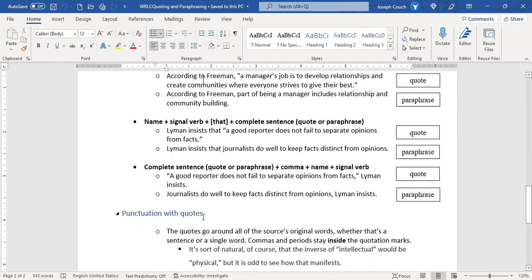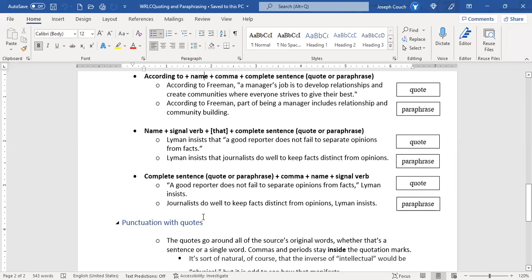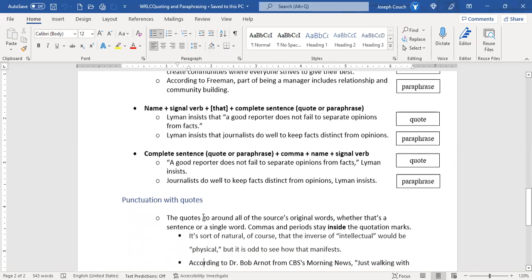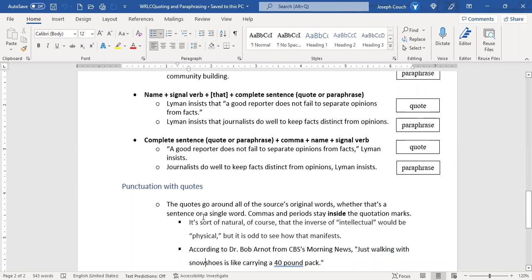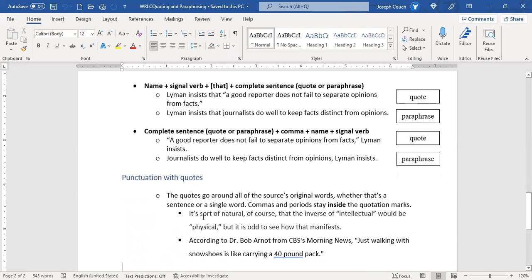The different structures are the according to. When you have that complete sentence, that's what I go over with my students again and again. It can't just be according to Freeman, and that's all there is. The key is put it together, make it all a complete sentence, and we're in good shape. The idea is there. See the verb, complete sentence there? Lyman insists, not good. Complete sentence, common name, see that? There you go. Put it at the end. That works too. Use some variety. Not every time just the same. It's not plugging in values, right?